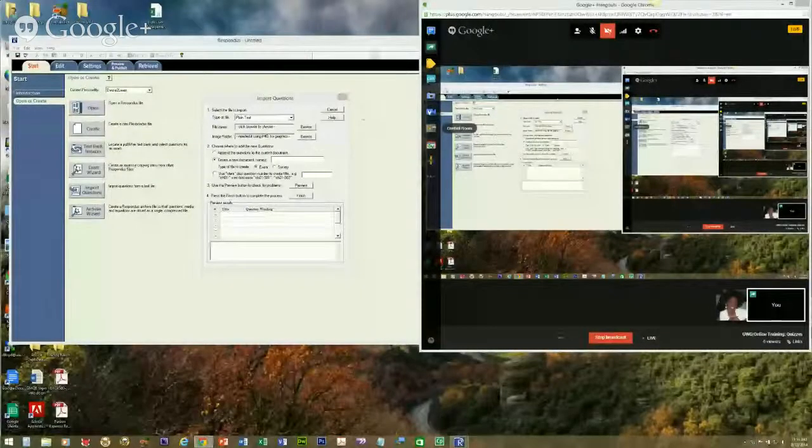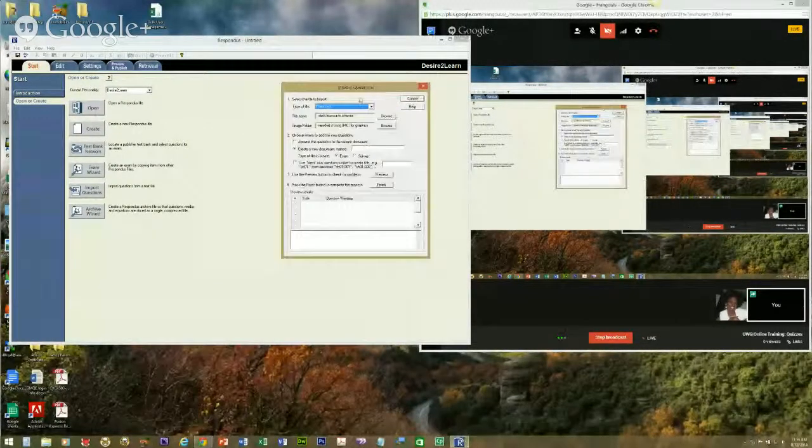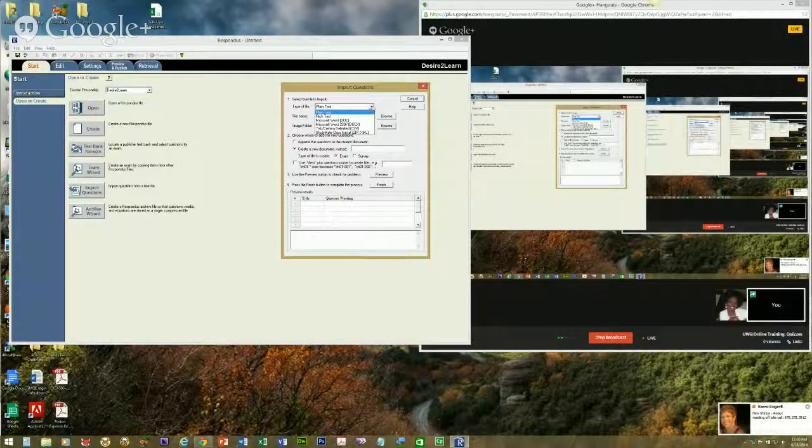So this is what I'm seeing on this other side over here. I'll try to make it a little bit bigger. But you get a pop-up, and that's probably not very big, is it? That doesn't necessarily help you, but this option allows you to pick a file type. So one of them is plain text, there's rich text, there's Word document, DOC file, the old type Word document, and also a DOCX, which is the newer version of Microsoft. Or a CSV or TAB, like the common limited file, or its own format, a StudyMate class format, which is kind of its own different piece from StudyMate, which is a different part of Respondus.